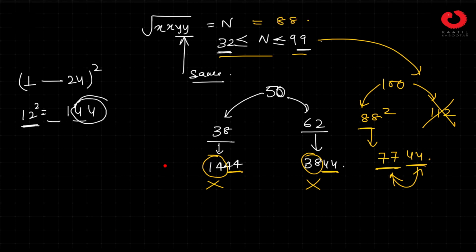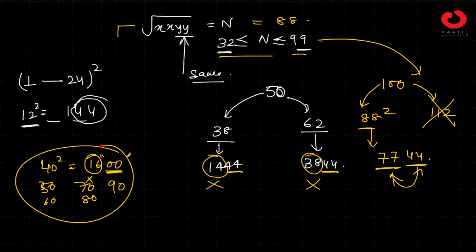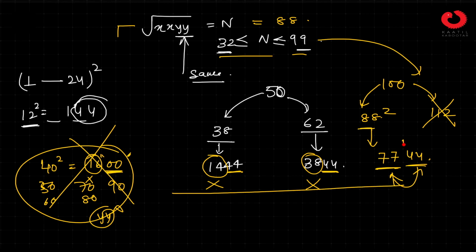Now some of you might also feel that, like, 40 square is 1600. You can see that these two numbers are the same, but this is not satisfying our condition. So 30, 40, 50, 60, 70, 80 and 90 have the same trouble, that here YY are not the same. So we rejected these options, and now only 88 out of this is the correct answer. You just have to keep an eye that first I fixed the range, second I saw the multiples of 50 and its plus minus 12. Here was 50. Now 100 is not in this range, but surely 100 minus 12 is in the range, and when we check this 88, this was our answer.